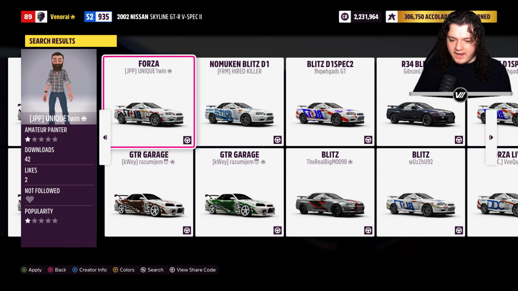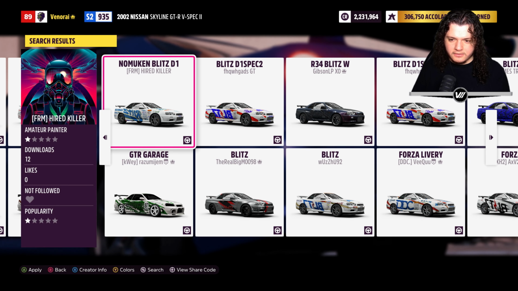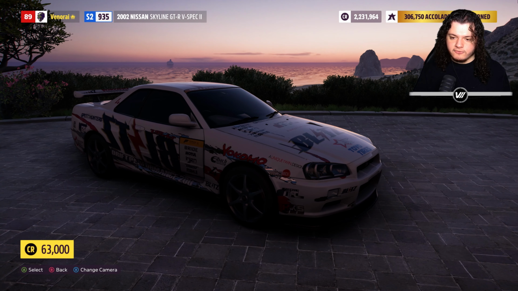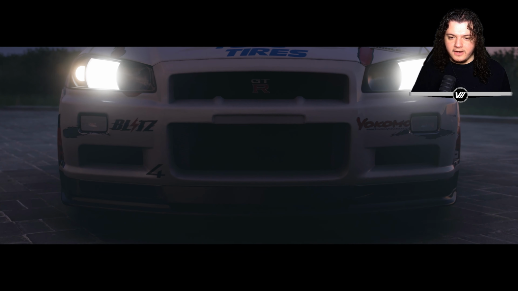Yes, there we go. I think in terms of these ones, I'm pretty sure this one from Hired Killer is more for the R32, I want to say, or R33 was it? This one I think is the one I'm looking for, but I'm kind of looking for one that has the chromed out accents. We're going to go with this one from Unique Win here. So anyone who's played Gran Turismo might remember why we have looked for this Blitz livery. So there we go. 63 grand and a new Skyline is ours.